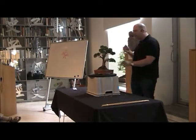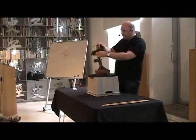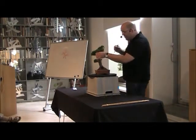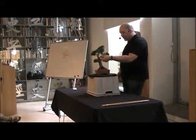When you're making juniper, dead-grown junipers, do exactly what's gone on here. Just break it very roughly and then allow it to dry out. From there we can use it a thread at a time, just pulling one little minute strip of wood away and peeling it back, and that will give us a much more natural effect.